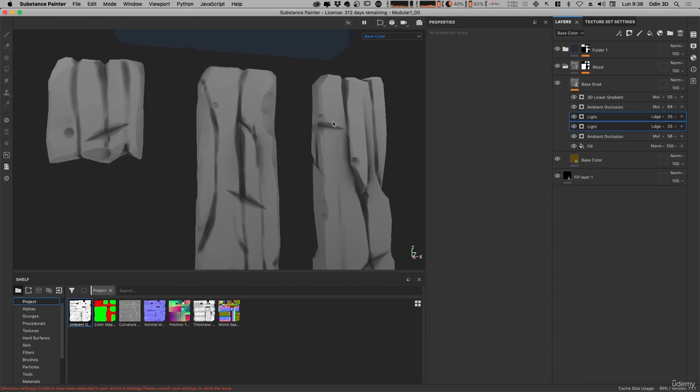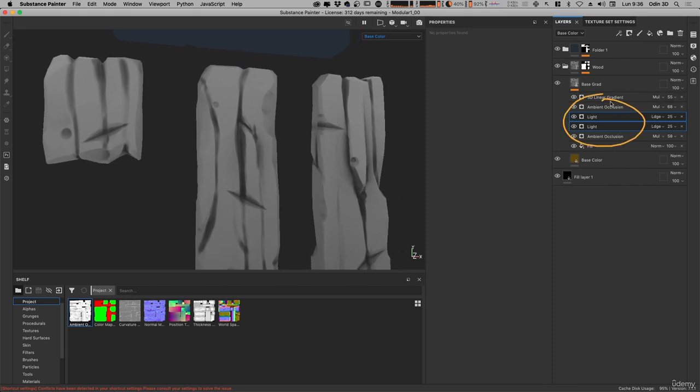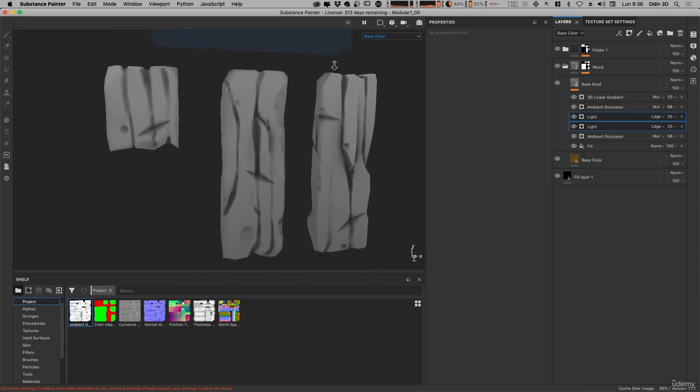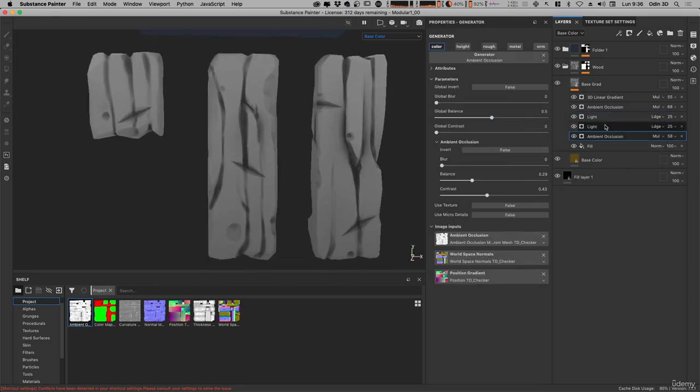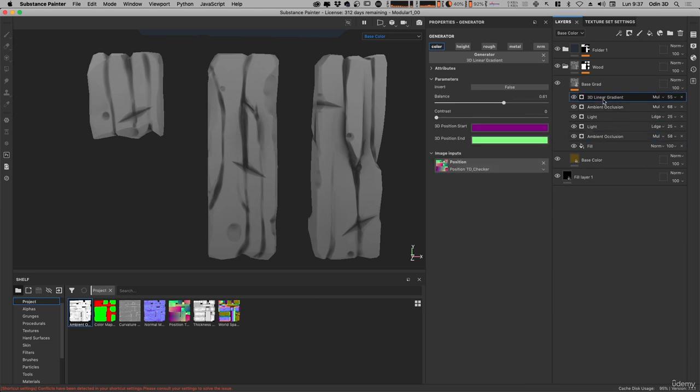I'm losing him. About the order of this, actually there are thousands of combinations, not that it is the right order. In reality, each piece will have its own little things, so don't just say that first is the ambient occlusion, then the light, then another ambient occlusion. No, that's not what it's about. It's about you trying it out. I show you how and what each generator does, but it depends on your asset. It depends on the order and the variation of this.